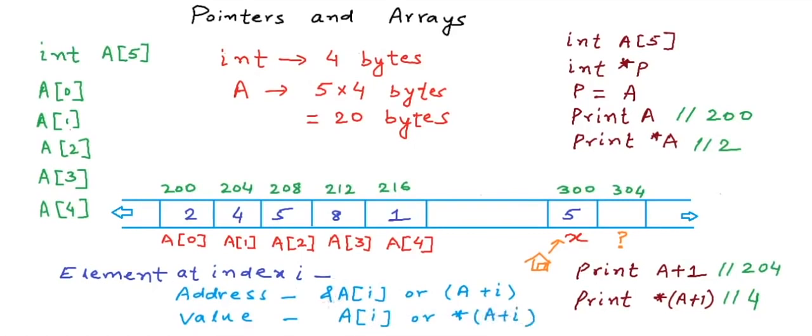Now this is an important concept. We can write &a[i] or a + i for each other and they mean the same, and we can write a[i] or *(a + i) for each other and they mean the same. The address of the first element in the array can also be called the base address, and simply using the variable name a gives us the base address of the array. Let us now see some code examples and try to solidify our concepts further.